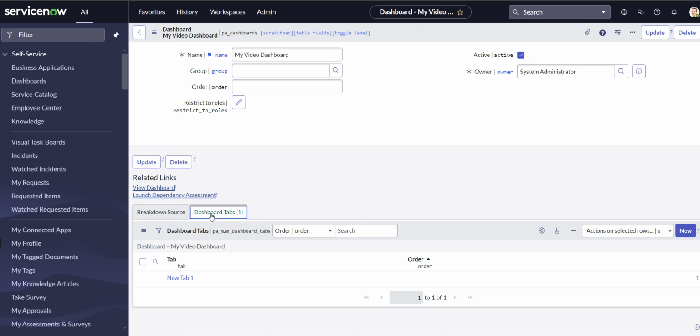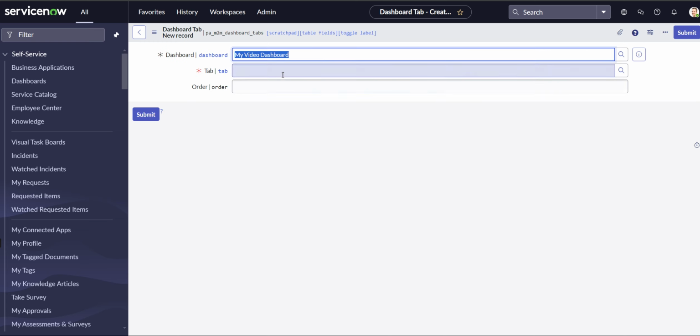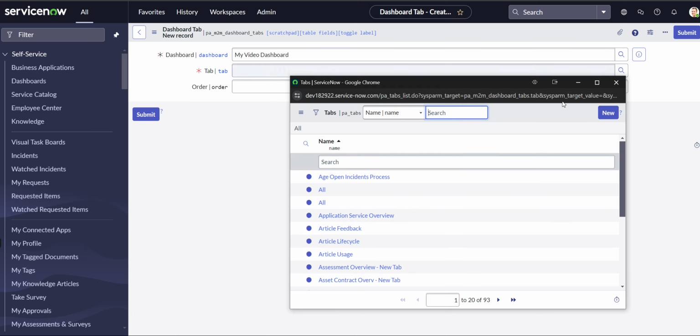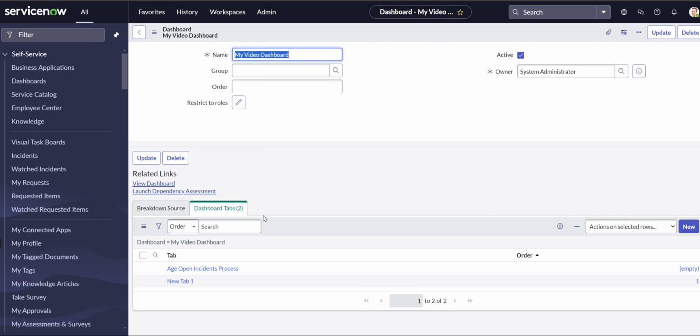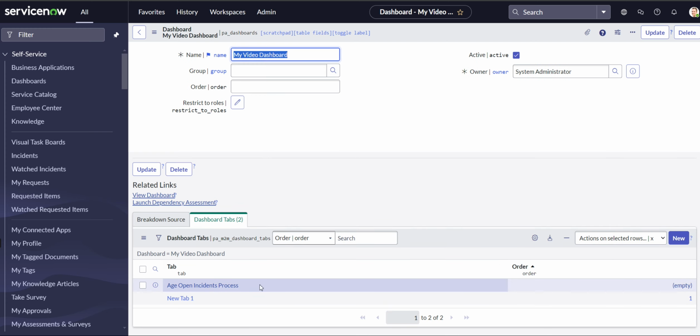Now we only have the main tab, so you're only going to see this one tab. I can add a new tab from here if I wanted to, and call it whatever. I can search for a tab and add it. So let's do this here, and I can hit submit. Now we have two tabs listed.